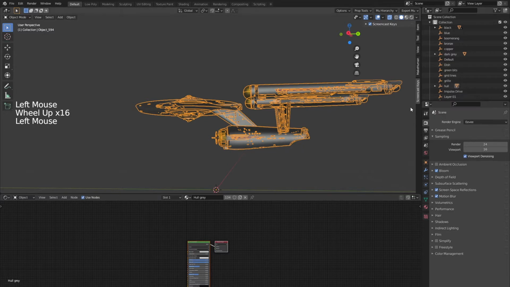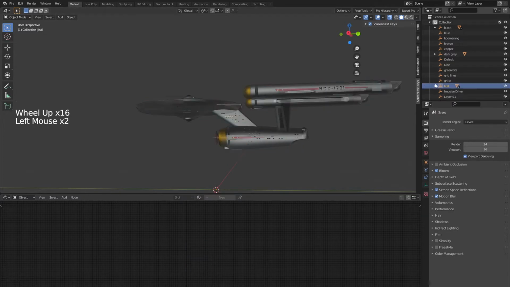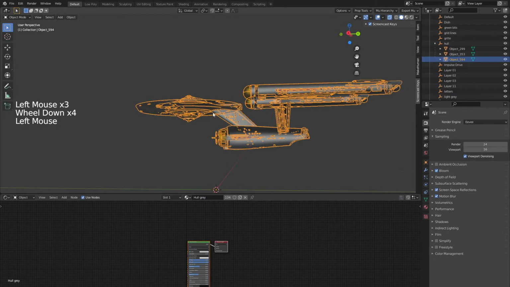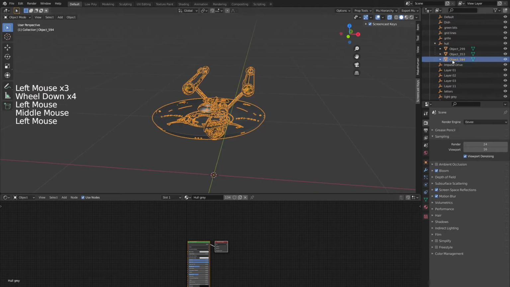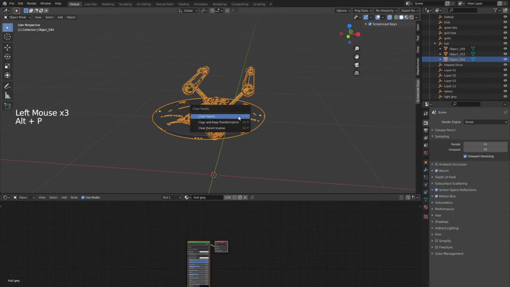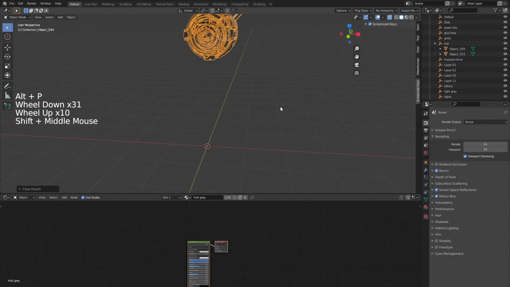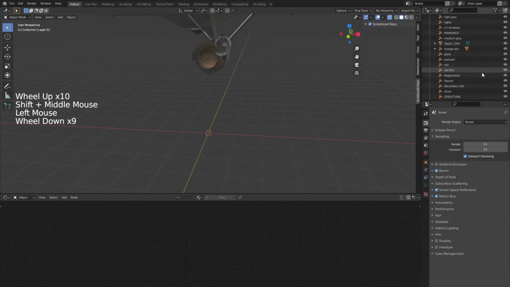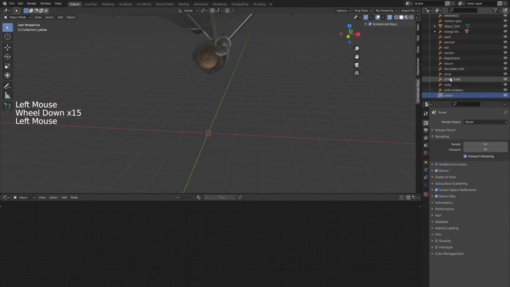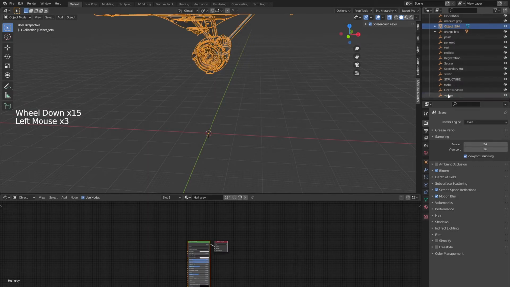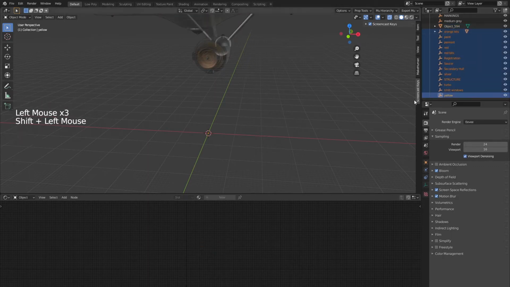It's called Hull or what now? I'm a bit confused right now. Yeah, that's the one. Basically everything except this object you can just press Alt P to clear parent. Now it's huge, but that's fine. Now we can select everything else except this object, of course.